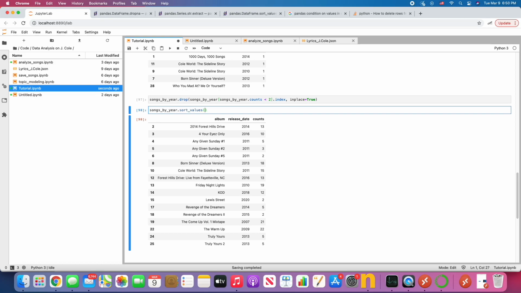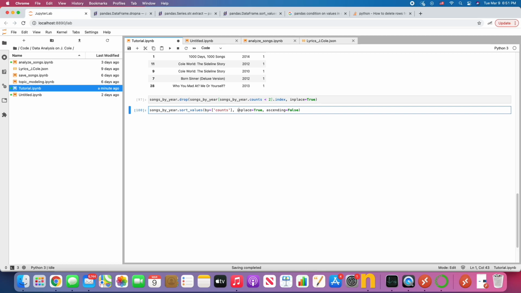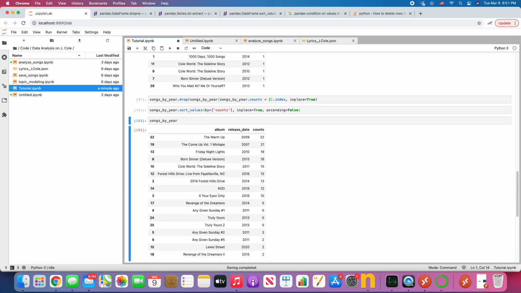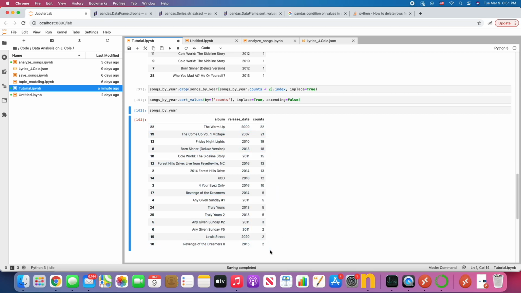We're going to sort values, inplace equals true, ascending equals false. And of course, I will forget this. So equals, we're going to have the brackets, and then from here, we're going to have counts. Okay, and then from there, songs by year, boom, we have a new data frame where we have the album counts and everything below 2 is gone.